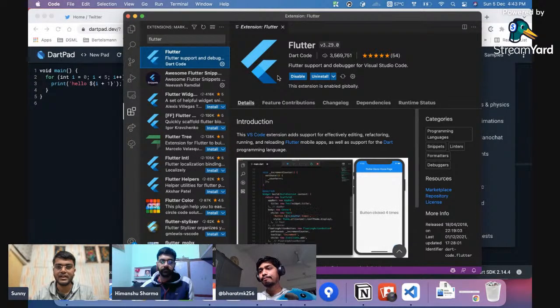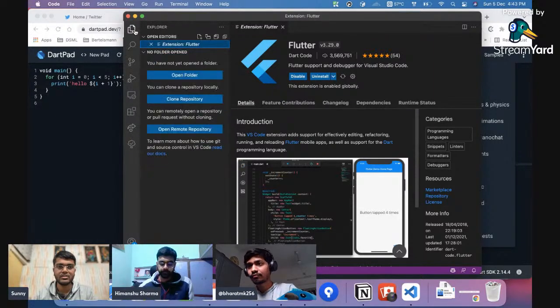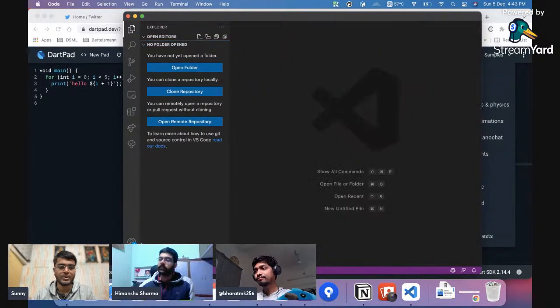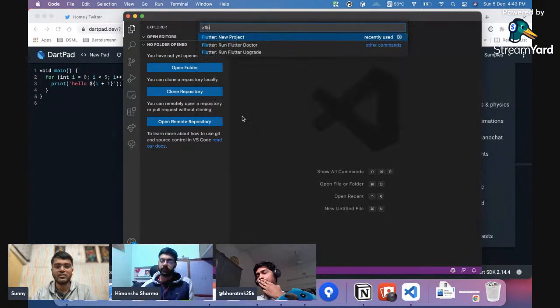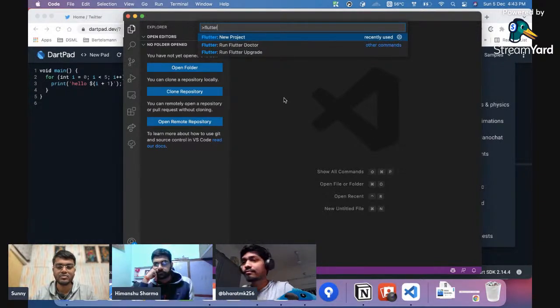You can install this, and two plugins, Flutter and Dart, will get installed together. Once they are there, you can open your command palette and look for commands related to Flutter. If you are able to see those commands, then your IDE is ready to go.